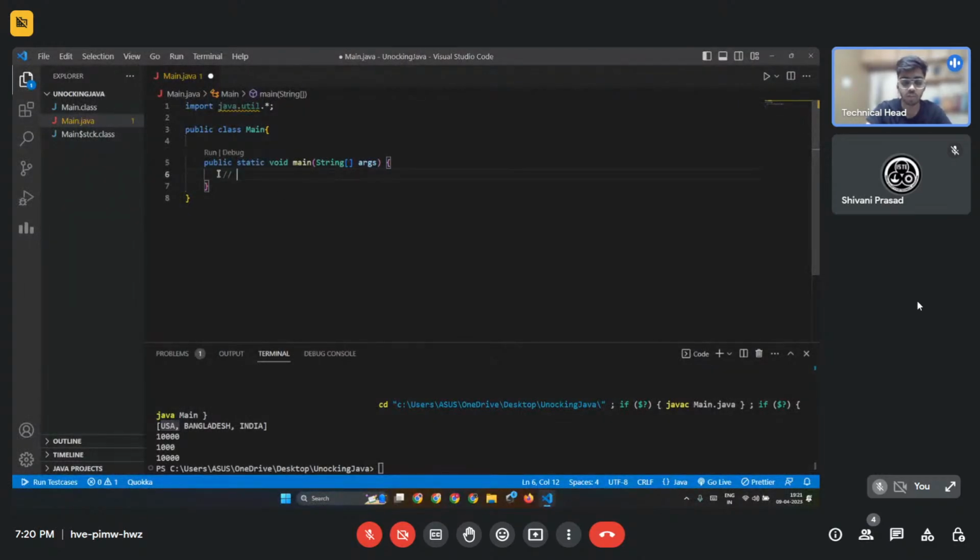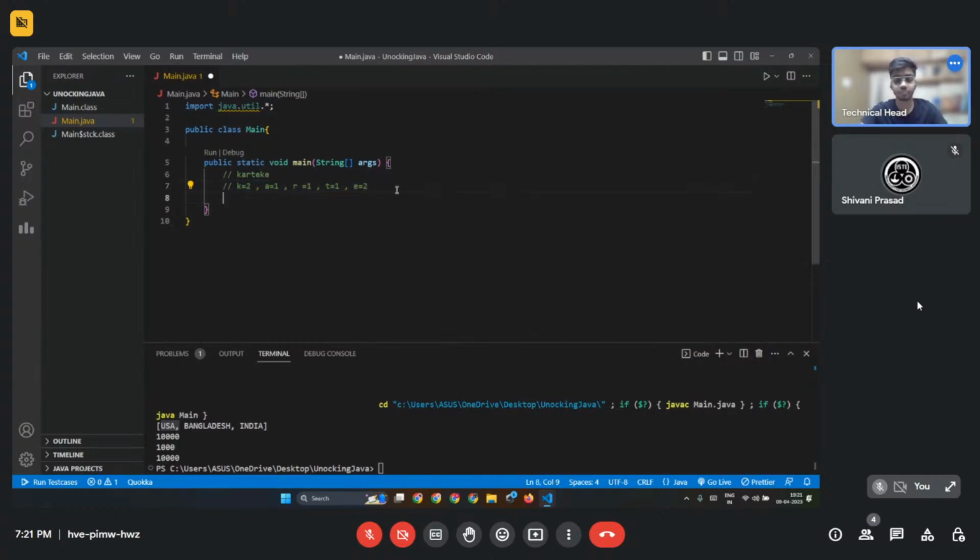Suppose we take a string with someone's name, Kartike. We take this as a string and then we have to return the number of times K has occurred, A has occurred, R has occurred, and T and E. So what would be the output? K has occurred twice, A only once, R only once, T once, and E twice. This would be our required output.